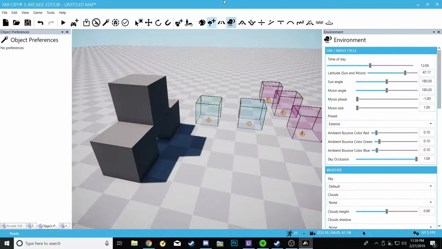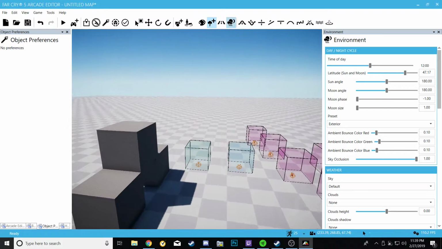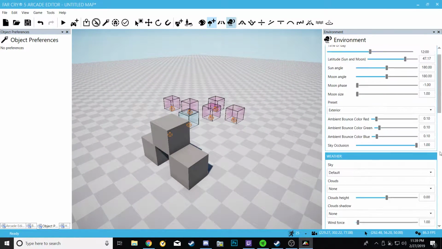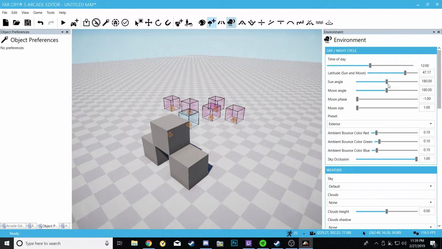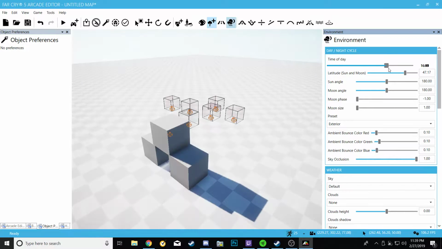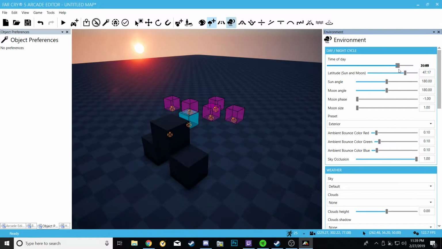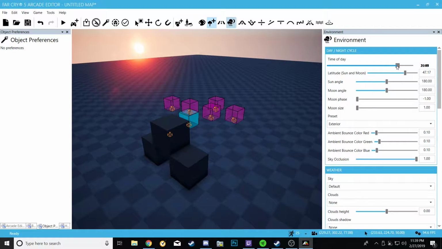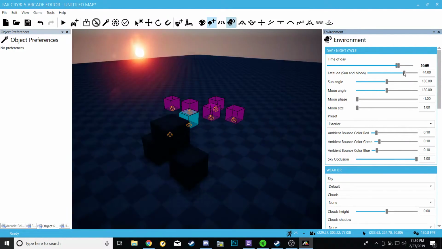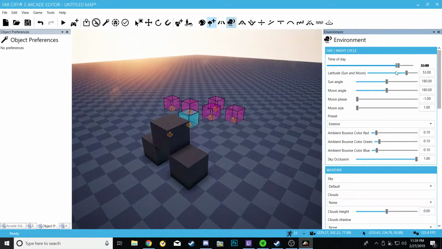So first thing I wanted to talk about over here is your environment. And this is pretty simple. It goes down the line through all of your basic things that you can end up doing to make your environment better. You can change the time of day to make it brighter or darker depending on what it is. Well, we'll leave it there for right now just to talk about this. And then you can even change the latitude of where things are to help adjust slightly more based off what you want.